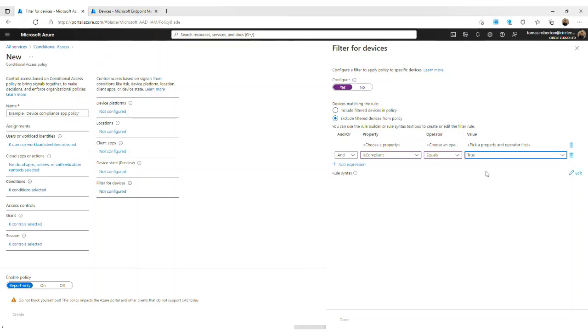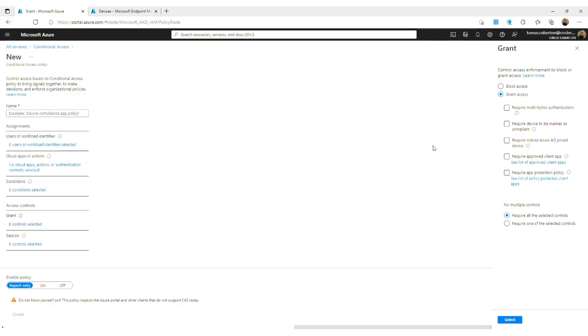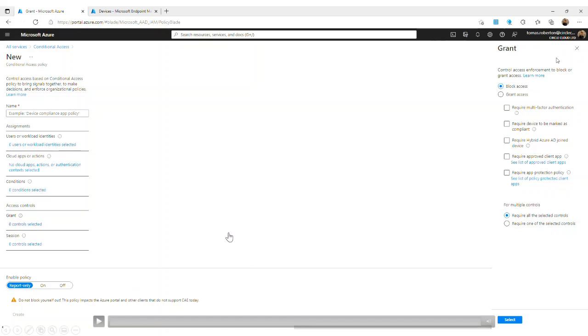So if devices are compliant, we've now got criteria that we can use to either allow or block devices based on their compliance. So then we'd go to the access controls and say, yeah, device compliant, let's grant access to that device, or you can do it the other way as well. You can obviously block access for devices that aren't compliant. So yeah, although conditional access isn't the main part of this webinar, I just thought it's so useful if you are doing compliance policies to also use conditional access, just to show you where that criteria is and how you can use it.